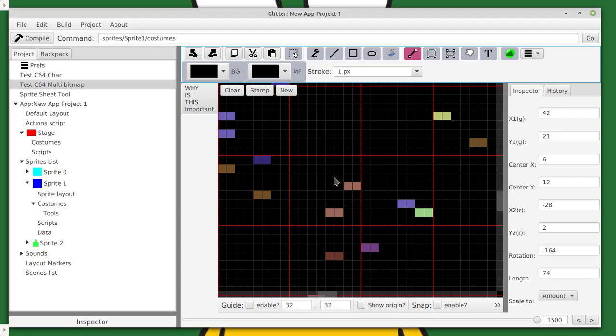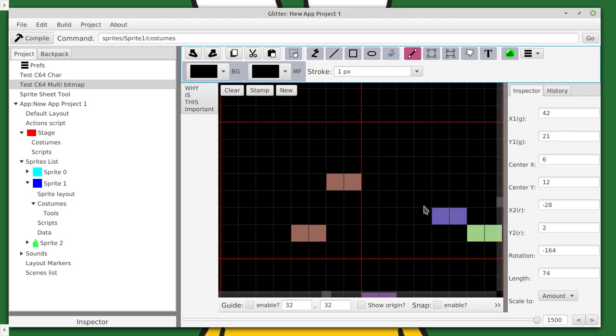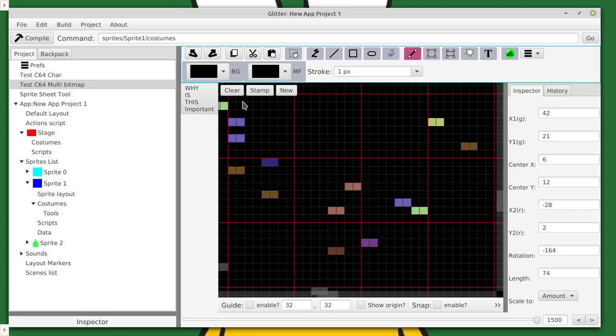So on a Commodore 64, in each particular 8x8 cell in the multicolor bitmap mode, you have one fixed background, and then you have 3 different multicolored colors. So you can choose 3 different colors in each 8x8 square plus the background. So it's a 4-color square, but one of them is shared across every single one.